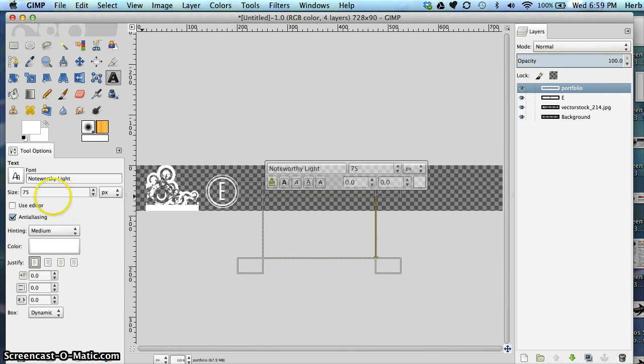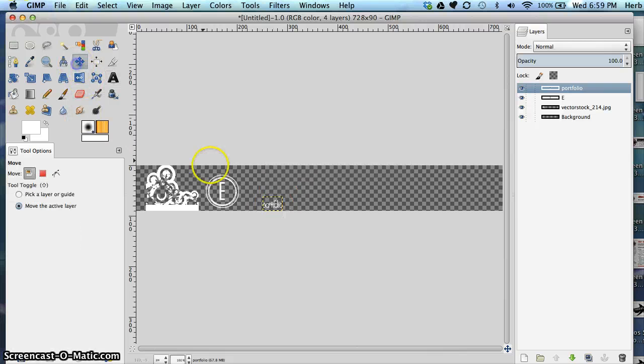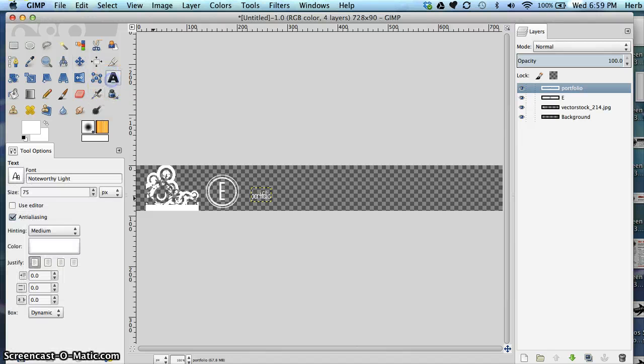Now my text is really large right now, that's why it's showing up down here. I'm going to adjust the size of that text. And move it. And go back and adjust again. And this is a matter of going back and forth a little bit. If I'm using the style box, I need to highlight.